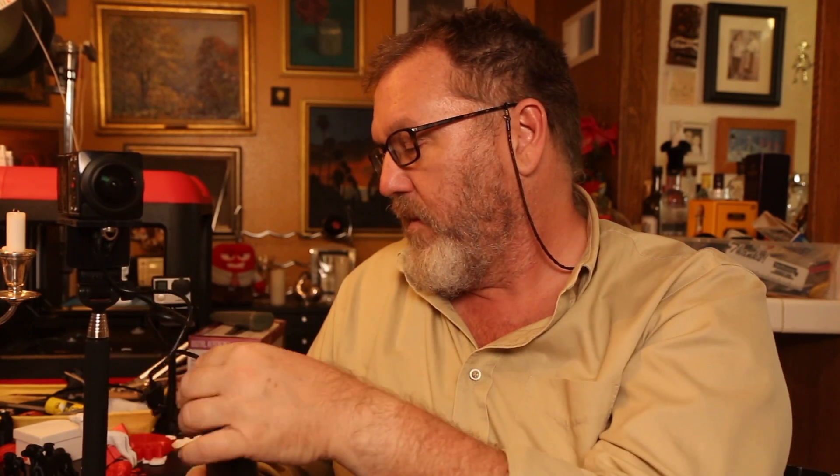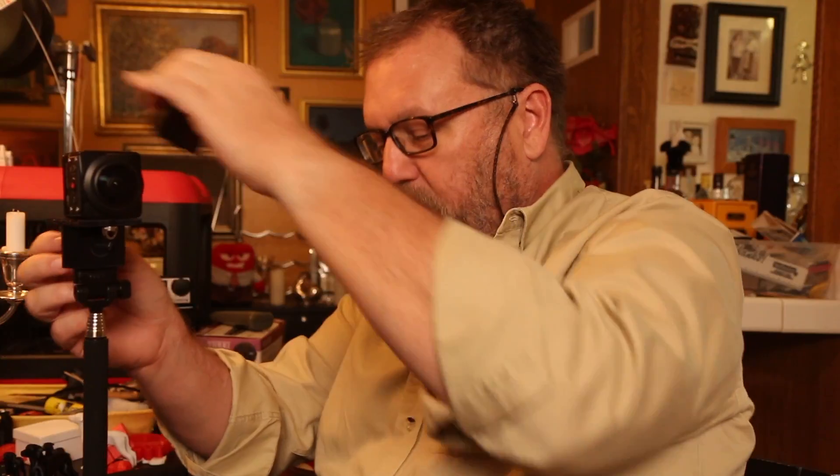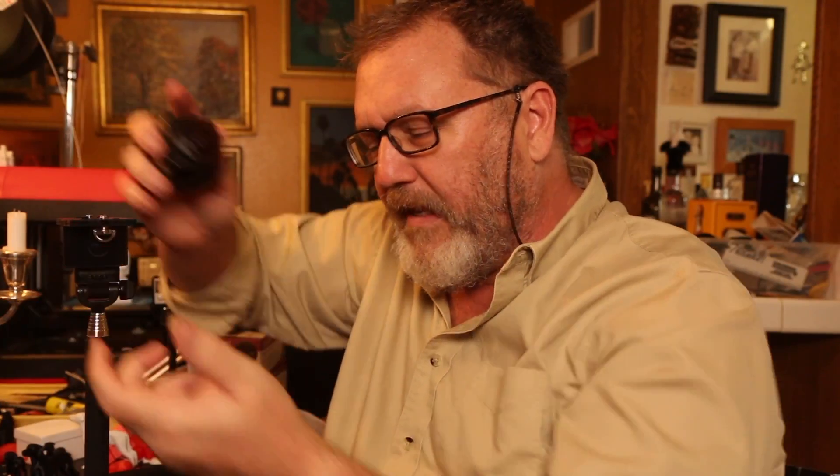If you're an early adopter for stuff like this, you're always having to explain what you're doing — no more annoying than the stitching and the hours it takes to render VR videos. With the two cameras back-to-back they give you a 360 spherical view you can watch on YouTube and look all around inside, and that is cool. But it occurred to me that I don't really care about that — I don't really like watching what's behind me. I think 360 is kind of a boondoggle because programming for a completely 360 immersive environment has limited applications. But if you buy this camera — and it's the best 360 out there for any actual production if you're going to spend less than $20,000.